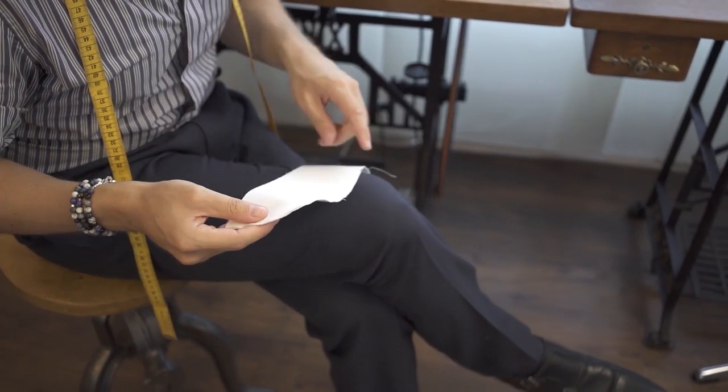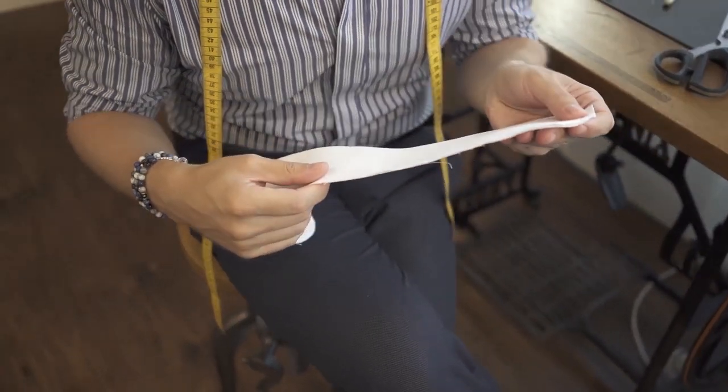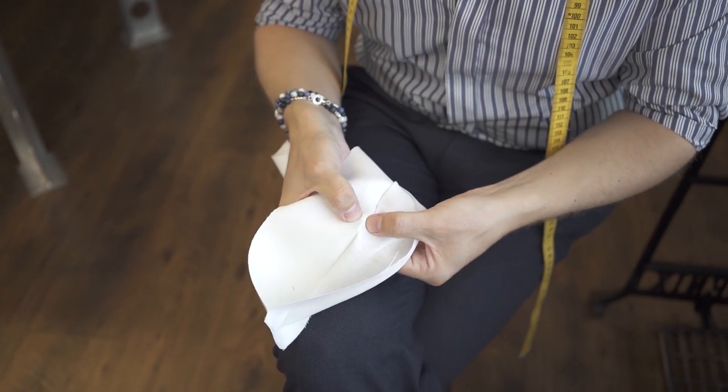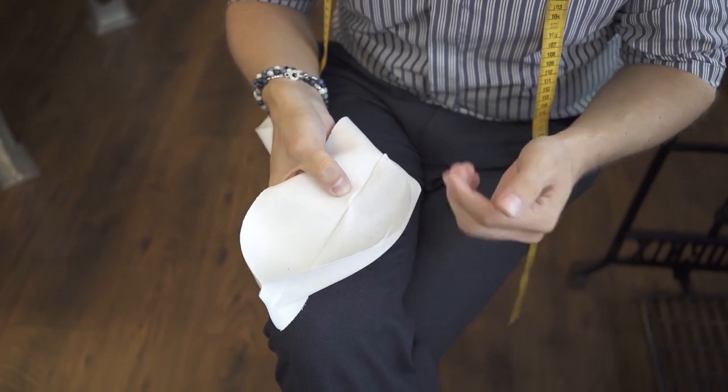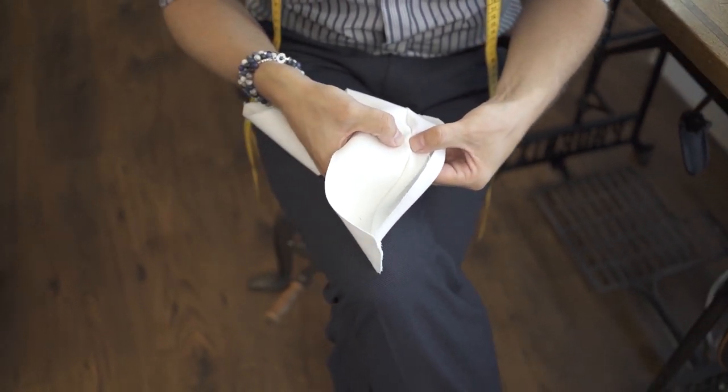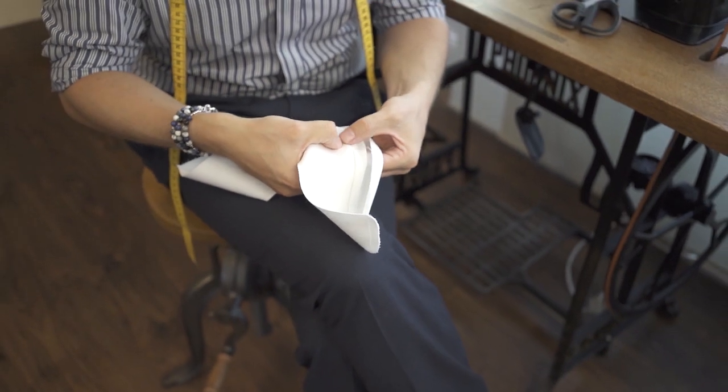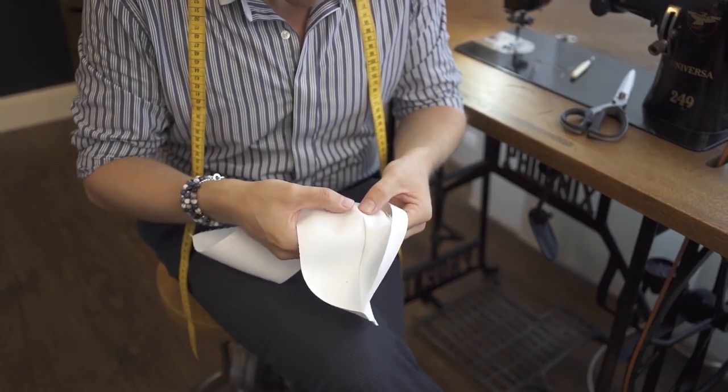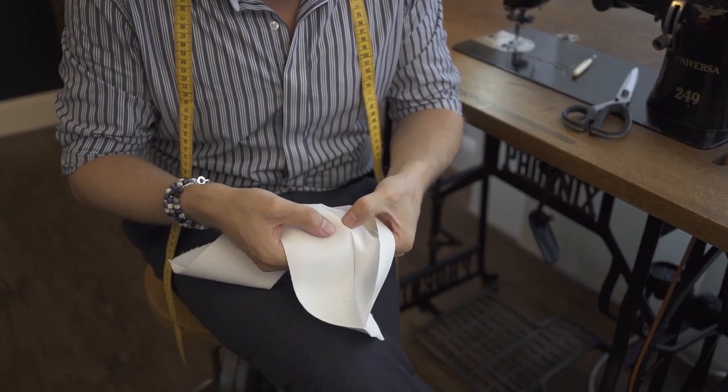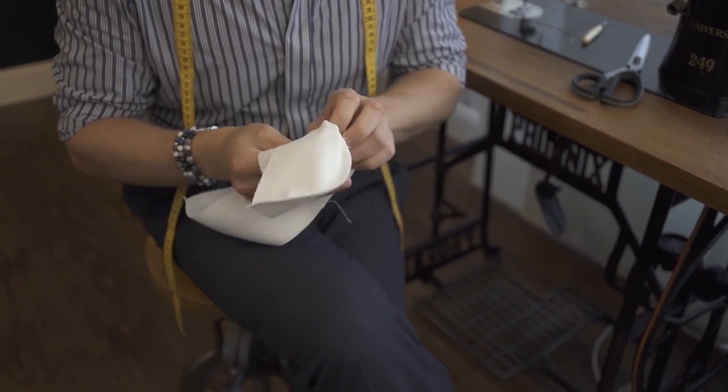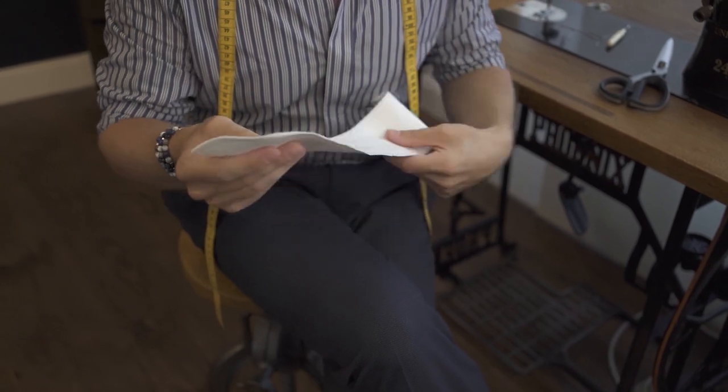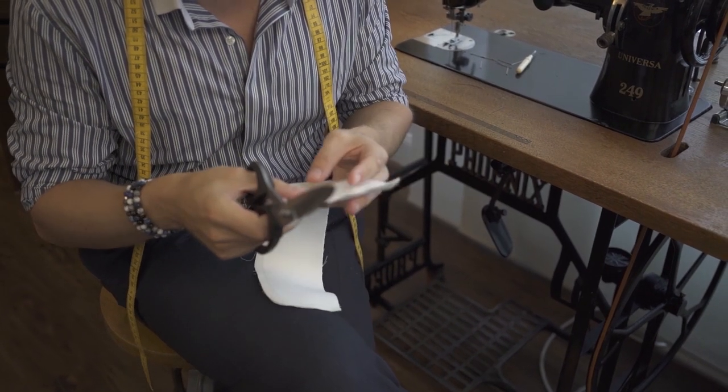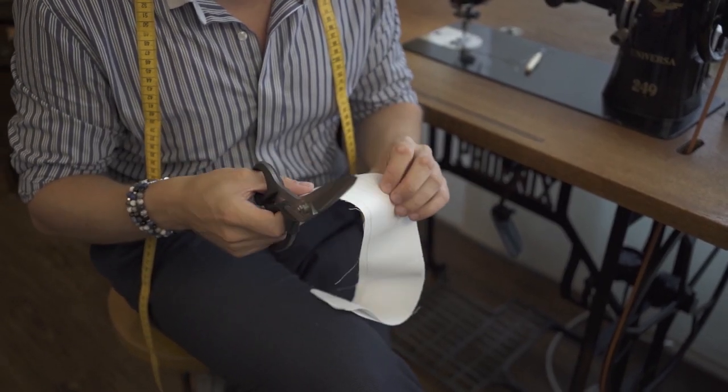So now, after sewing, we will cut back the seam allowance. Nowadays it is common that the distance between seam and edge is approximately 0.5 centimeters. Which means the seam allowance must be within these 5 millimeters. But earlier, when you really want a vintage collar, you need to cut it down to a millimeter, because the topstitching was almost at the edge. And then you should also use tiny stitches with the machine, because when we cut back all the seam allowance the fabric could easily fray.